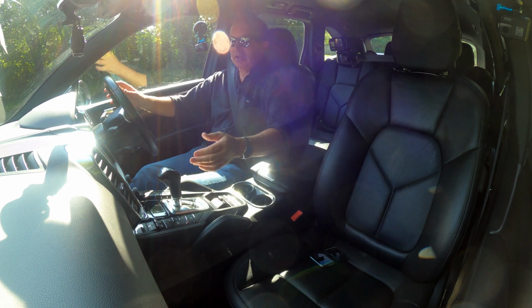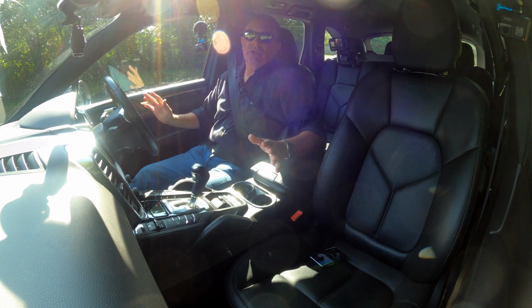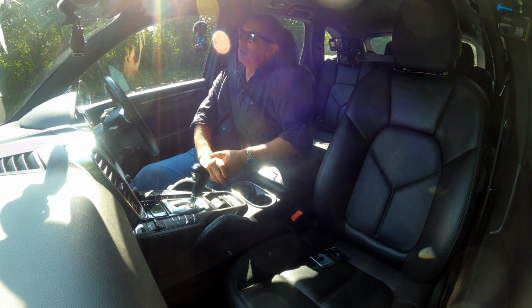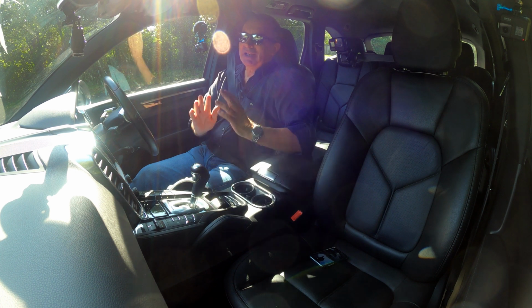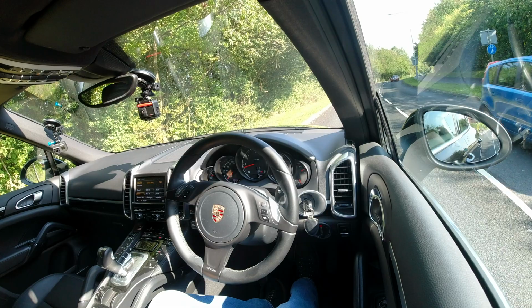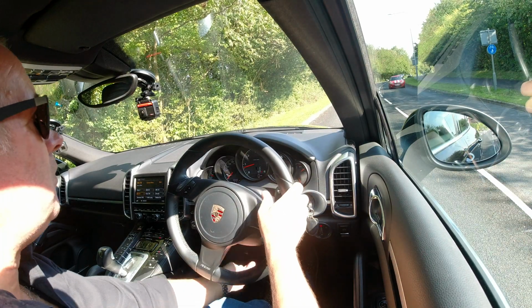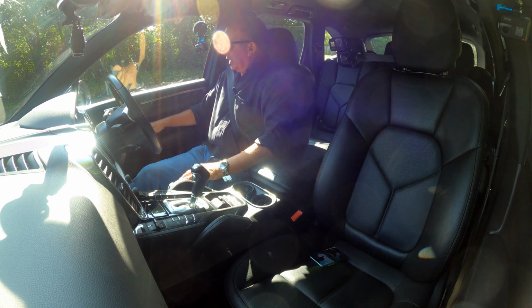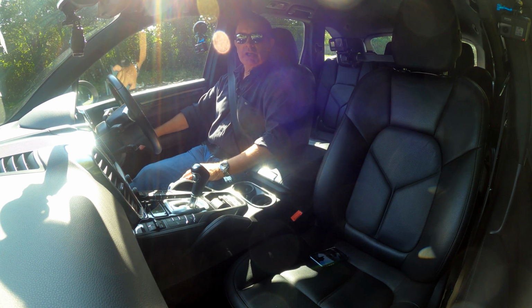As I say, the only thing that let the car down, everything else is mint. A couple of scratches on the rear bumper, which I think Lance will mostly get to. Everything else is mint. The inside's mint, and it drives fantastic. We've got height and reach adjustable steering wheel, and also let's just see if I can find it there.